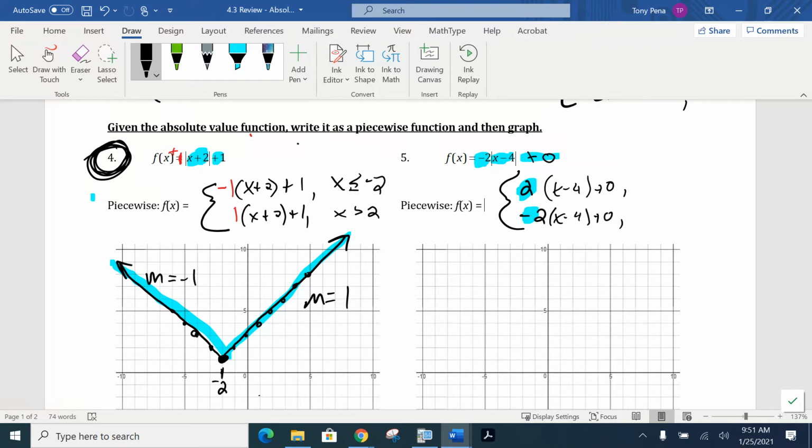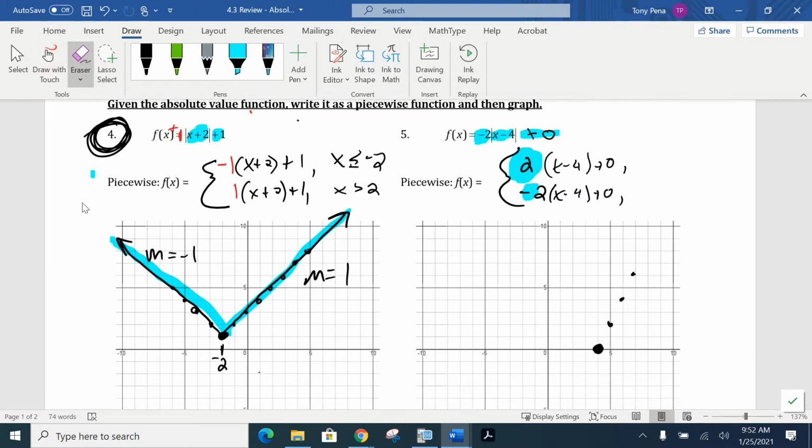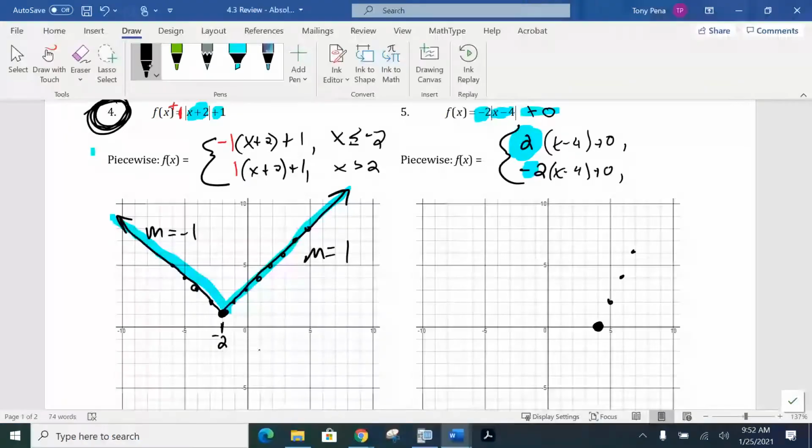All right? So now, when we go to plot this, this is 4, 0 as our point. Make sure you now graph it in a way that your V is going down. Because if I now go revisit this positive 2 slope, I can't do up 2, right 1, up 2, right 1. If I'm doing this, I'm creating a V that's going to open upwards. We don't want to do that. So instead of taking that one up 2 and right 1, we want to continue along this line, but we want to go down 2 left 1, down 2 left 1, down 2 left 1. This should be the part that we want, and then this should not be there.